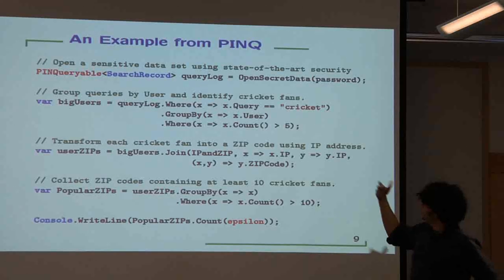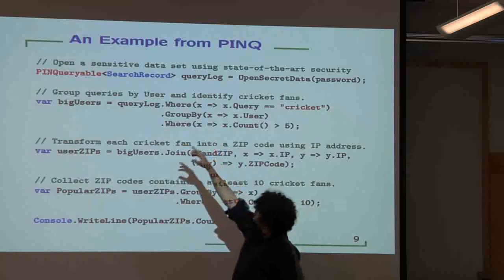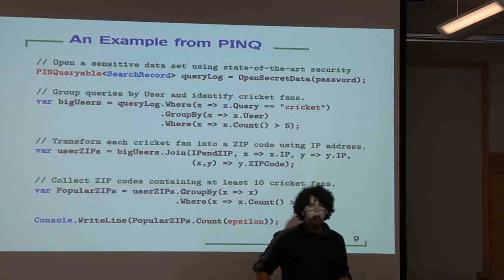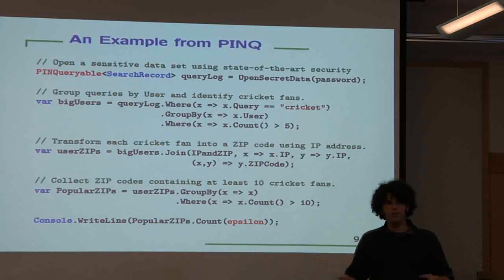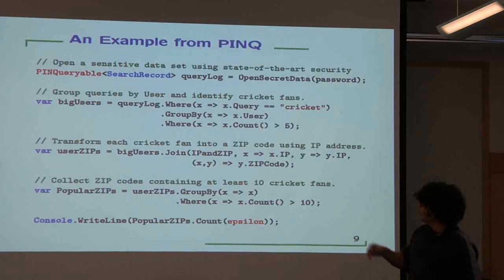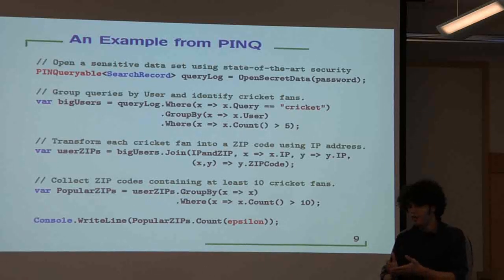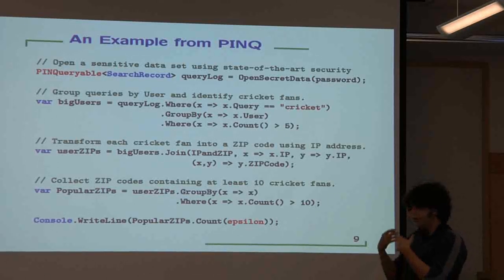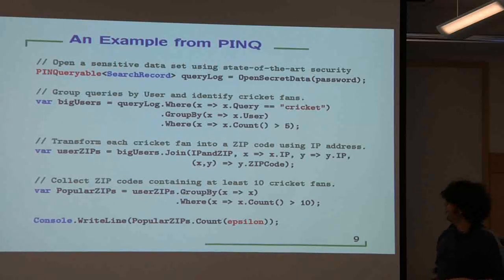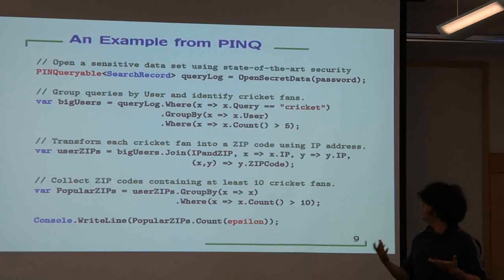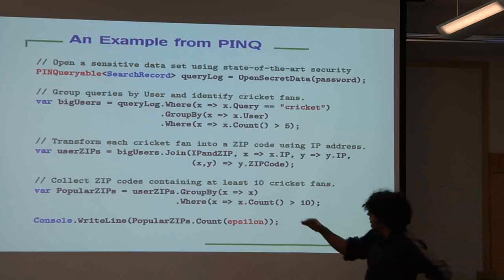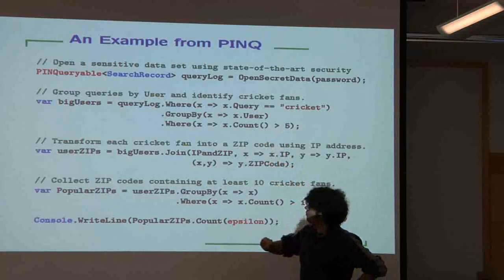So we changed the type of this data set. It used to be this IQueryable type, which was a general object that you could ask any question at all about, you could enumerate, you could do lots of fun things with. We're going to turn it into our restricted data type, which has only the transformations we know are stable, has only these aggregations that we know have differential privacy, and doesn't let you enumerate anything. But it does support the same interface, so your program stays the same.